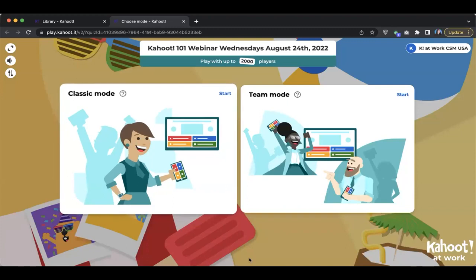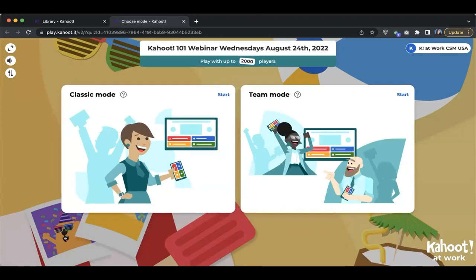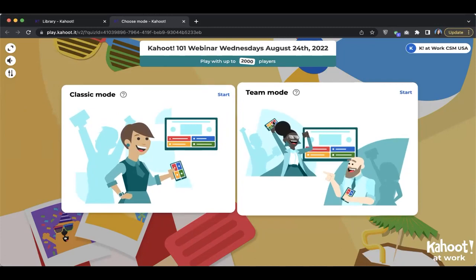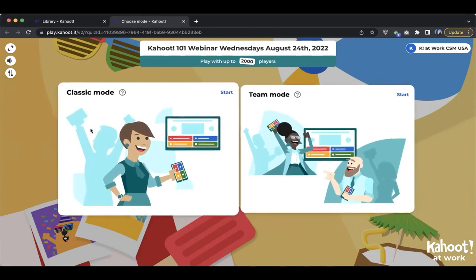So I'm going to actually show you how I'm starting this game as I start it. Just show me by raise of hands when you can see my screen, so we know that we're all good. Awesome. So this is how you start a live game on Kahoot. We'll look at it again as we go through the training itself, but you start the game and then you pick whether you want to play player versus player in classic mode or team versus team in team mode. We're going to do the classic mode today.